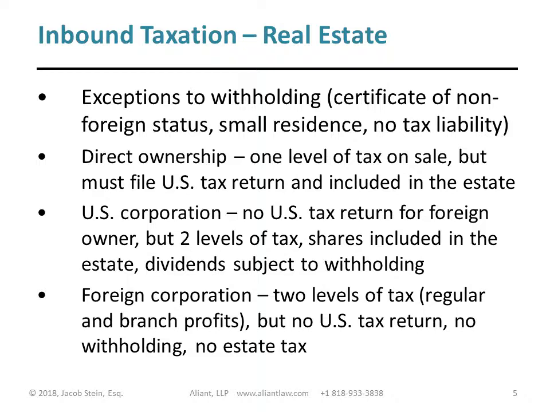But that's not the tax. 15% is not the tax. It's just the sum of money we withhold and effectively keep as a surety. The foreigner next year will file a U.S. income tax return, calculate their U.S. income tax obligation, right? We sold real estate, we have certain basis in it, we have a gain, and then the 15% withheld will be applied as a credit against that tax liability. And if too much was withheld, the difference will be refunded to the foreigner. And if not enough was withheld, then perhaps the foreigner pays more, or too bad, the United States did not get enough money, which may happen.